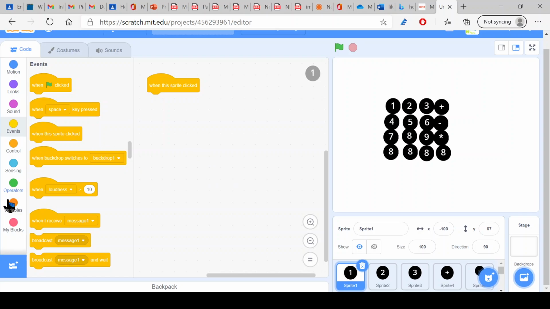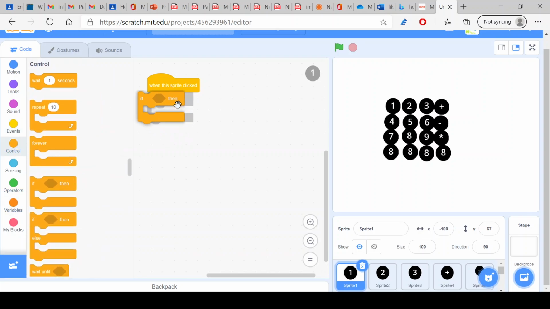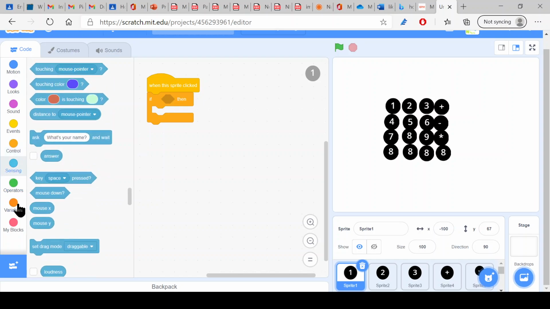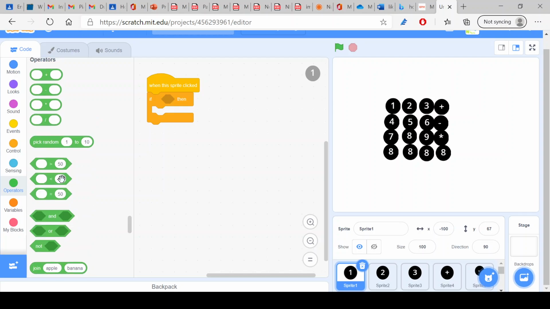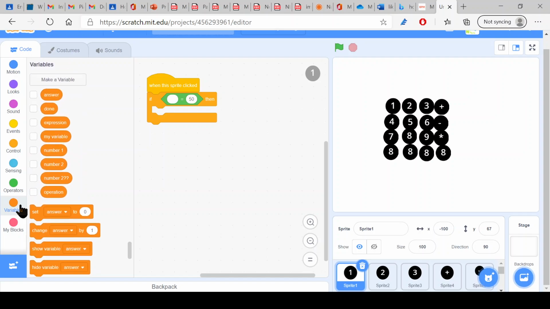When the sprite is clicked, if, wait a second, it's supposed to be if else.